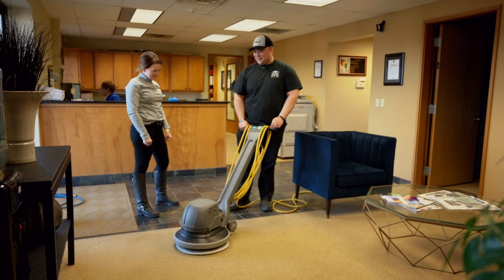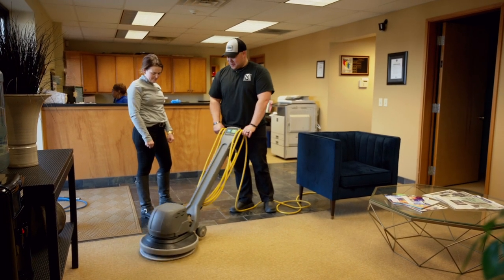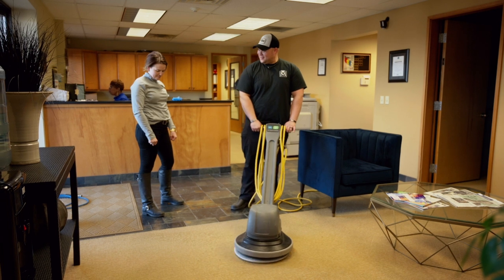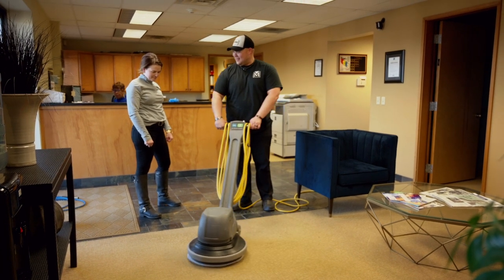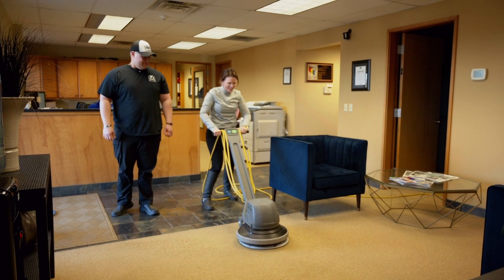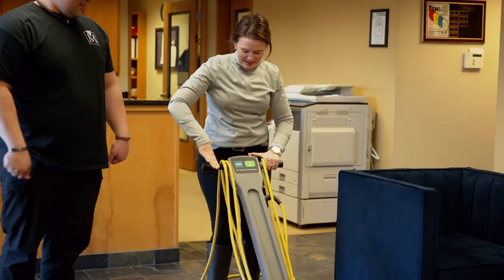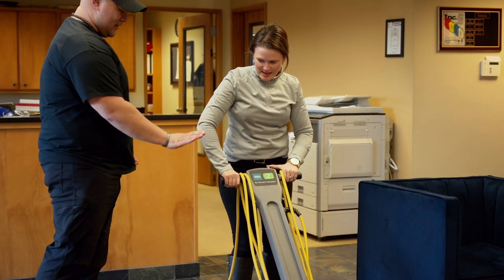So now this is how it works. If you lift up slightly, it goes to the right. If you push down on the left side, it goes to the left. Lift up with your right hand, push down with your left. Lift up with your right hand, push down with your left hand. I don't know that I can do that. I can do it — heavier on that side for it to go that way.